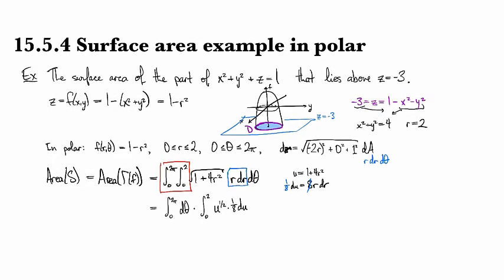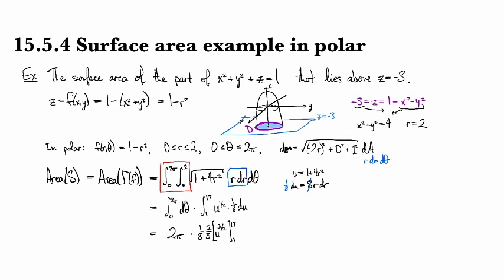And okay, so the first part becomes 2 pi. Then the second part becomes u to the 3/2 times 2/3, and we've got a 1/8. So we've got some cancellations going on here. Now we've changed the bounds, right? I forgot to change the bounds. So as r is equal to 0, u is going to be 1. And then when r is equal to 2, we have 2 squared is 4 times 4 is 16, so 17.